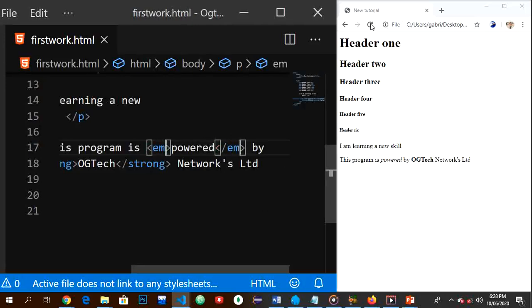Once I update, it's still the same thing: it has italicized the characters in between it. Anything in between strong will be bolded, and anything in between emphasis will be italicized. Hope it's clear. So I will end it here.